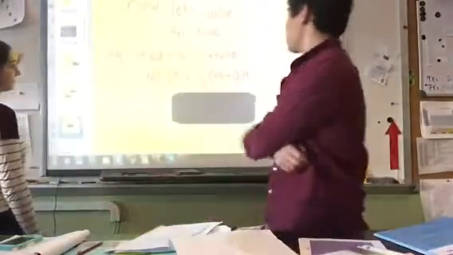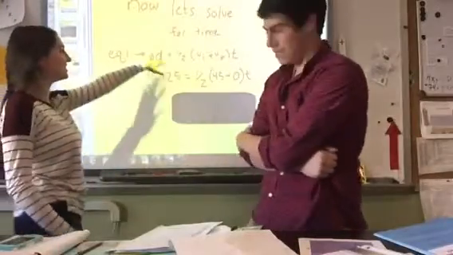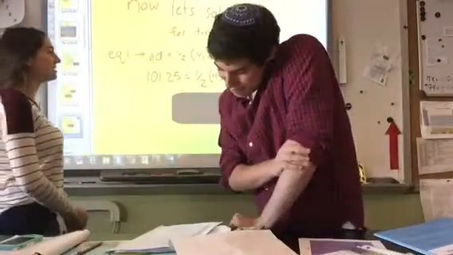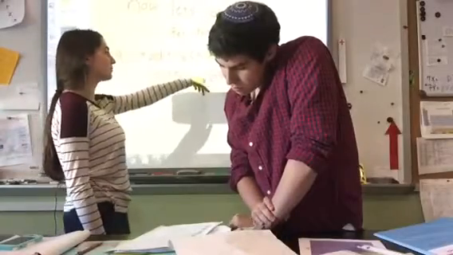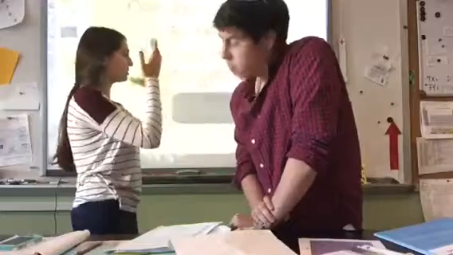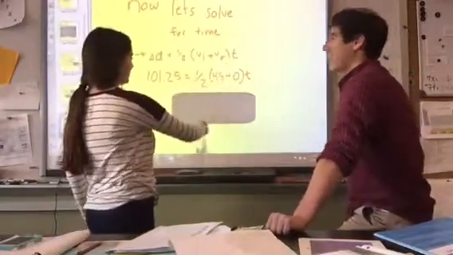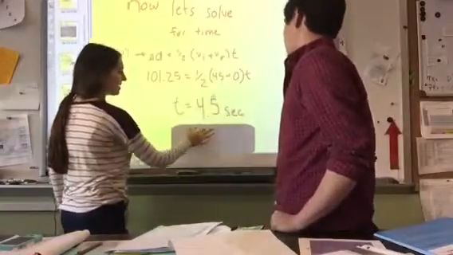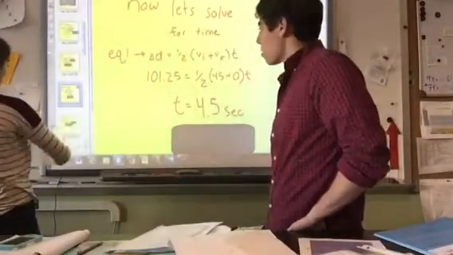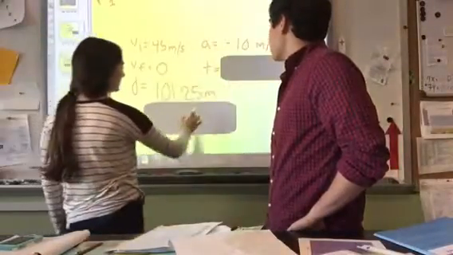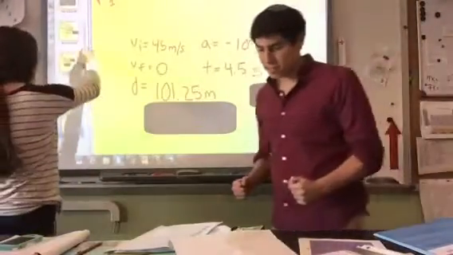What equation do you think we should use? Equation 1! How convenient! Changing distance equals half of the sum of the velocities times time. So we just found out distance was 101.25 meters equals one half times, the sum of the two velocities is just 45, times t. So when you do all that math, you should get time is 4.5 seconds. A long distance in such a short time. I know, it's shocking. So now we have distance and time. Can we move on to part 2? Yes! Let's do it.